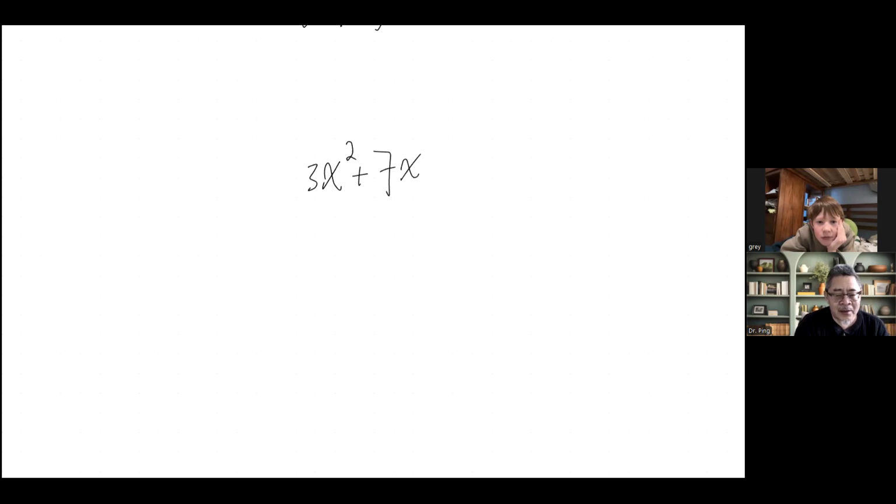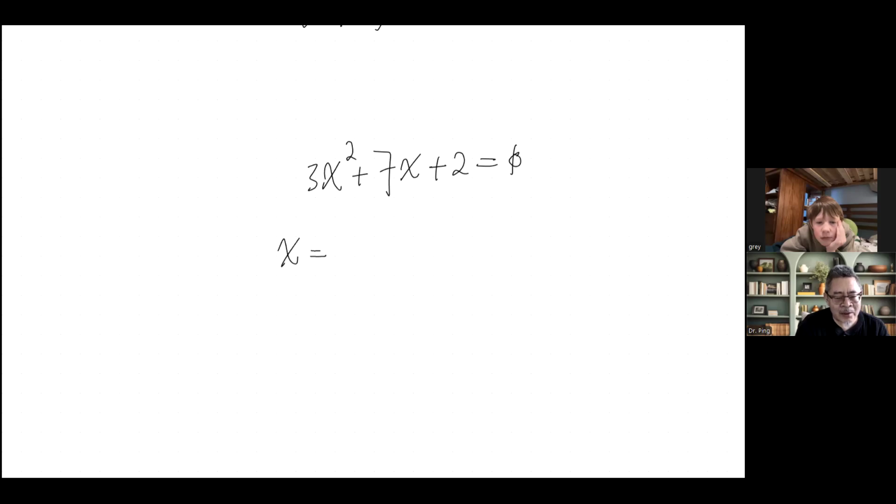All right. Now, it doesn't have to be that the first one is 1. It could be any number on the first term. Like, for example, 3x squared plus 7x plus 2 equal to 0. So this one we can factor, but if we're just using the formula, that's pretty straightforward. It's a little bit tedious, but it's straightforward.